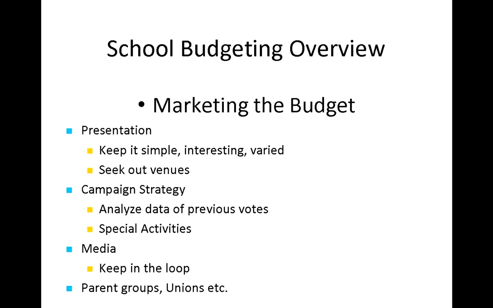Seek out venues. Look for opportunities to speak to people in your community. Go to the senior citizens meetings, to the neighborhood groups. Make sure you get on the local television station and make your budget presentation. Get into all of the possible venues that you possibly can. Your PTOs, your booster clubs. It's very important to seek out. Not enough, if you wait for them to invite you, very often you may not be invited. You need to seek them out. You need to make a phone call and say, I'd like to come and talk to your group at your next meeting about our upcoming budget.